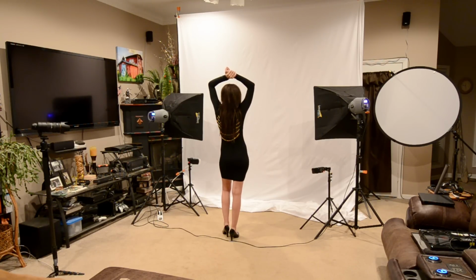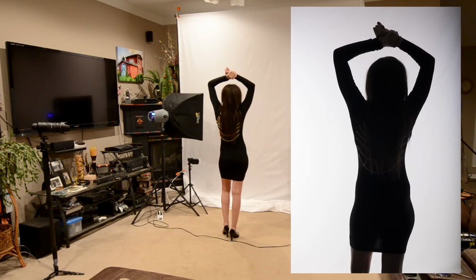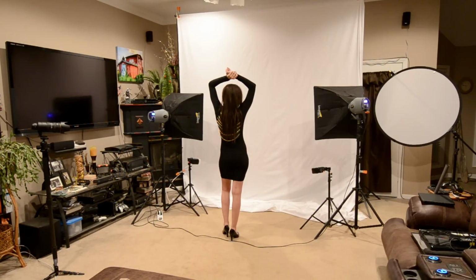All right. 1/250th of a second, ISO 100, f16. And looking pretty good. We got a little bit of light, even the little chains on her back are a little bit highlighted. We got nice separation in her arms. And the goal is go ahead and hold the pose.